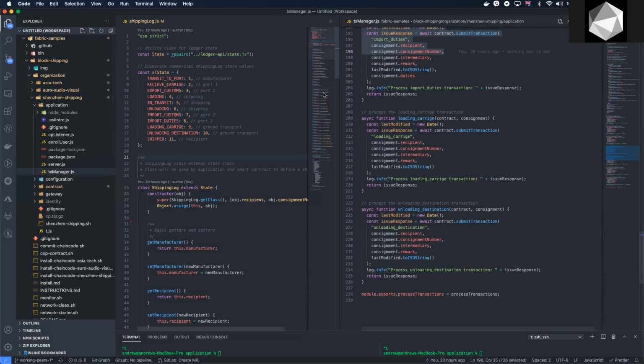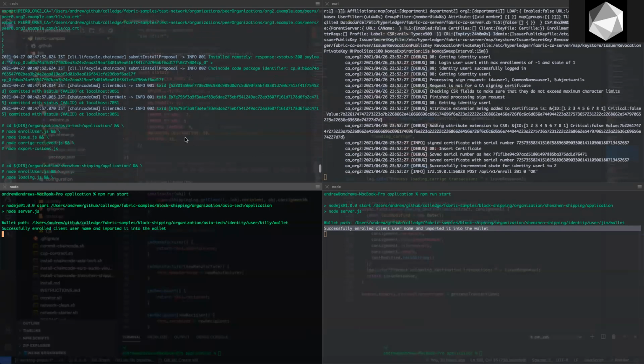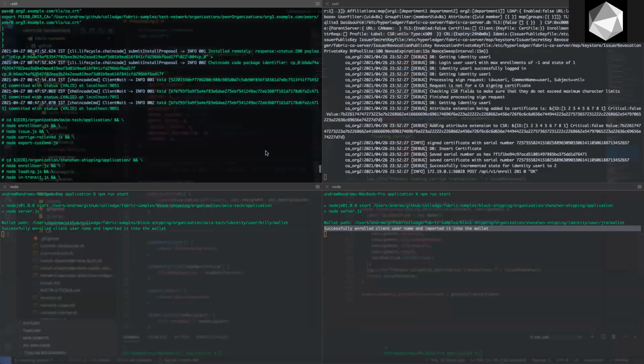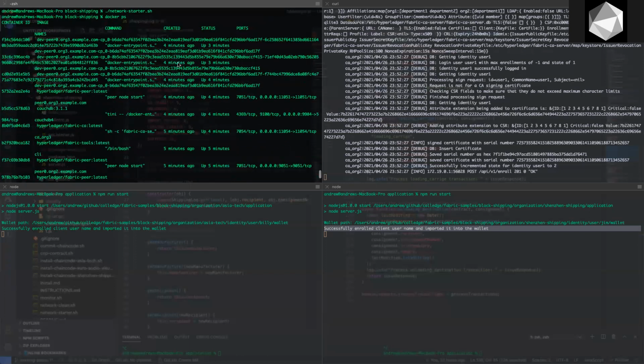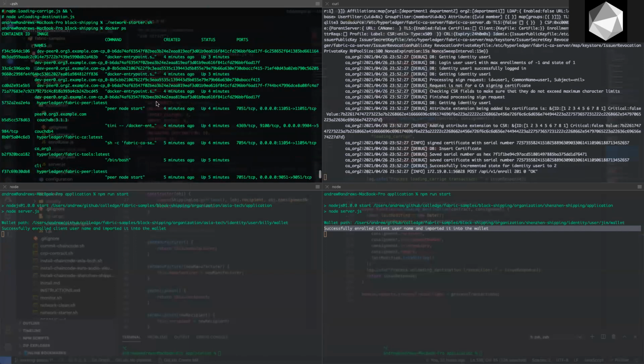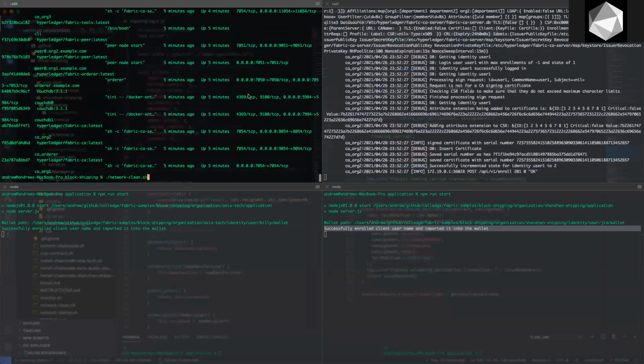And the next thing we're going to do now is look at the actual user using the system. So what we've done is we've deployed our chain code. You can see that we've got various different Docker containers running for our Hyperledger network. We've got the chain code for each of our organizations and all of the relevant components. We've got a monitoring log here so we can see exactly what's going on. And we started up our client applications for Asia Tech and for Shenzhen Shipping.